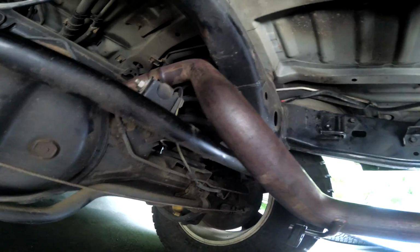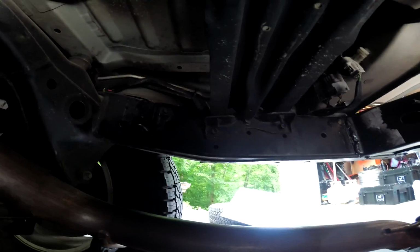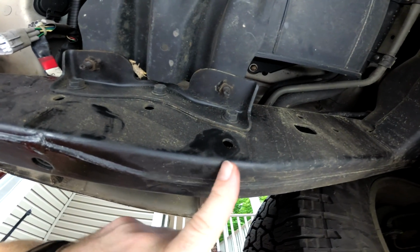I was able to get all the hangers off, and there was actually one loose fitting up here which allowed me to get this exhaust just out of the way enough to do my drilling. I'm going to go ahead and step this hole up.